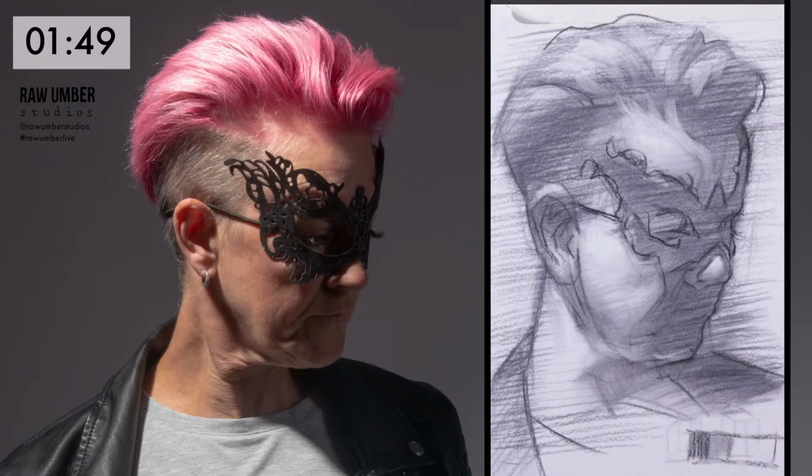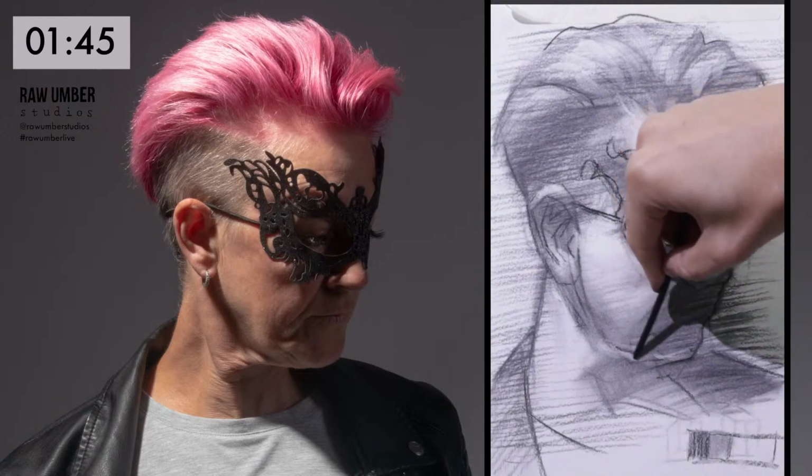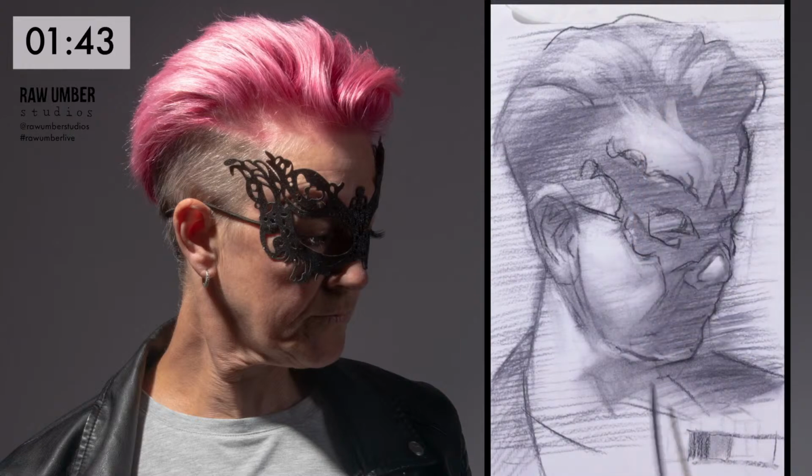So for instance, by adding this darker tone below the chin, I've made the chin feel a little bit lighter, which to me works better because this is an area where I don't really want any highlights.